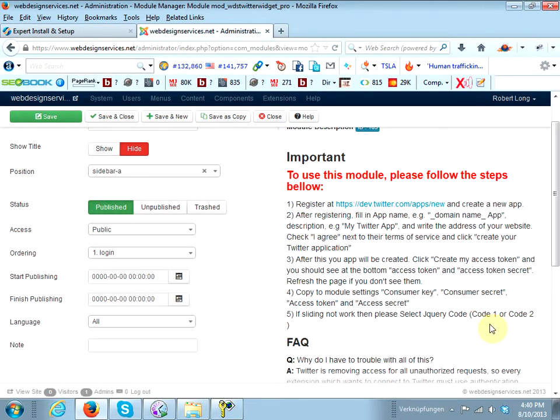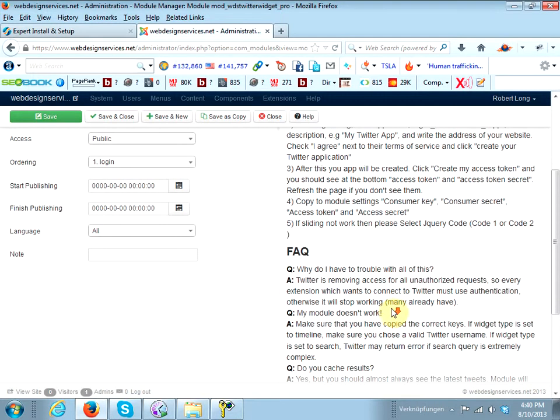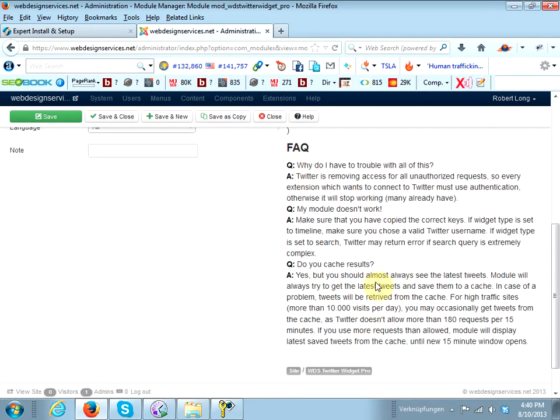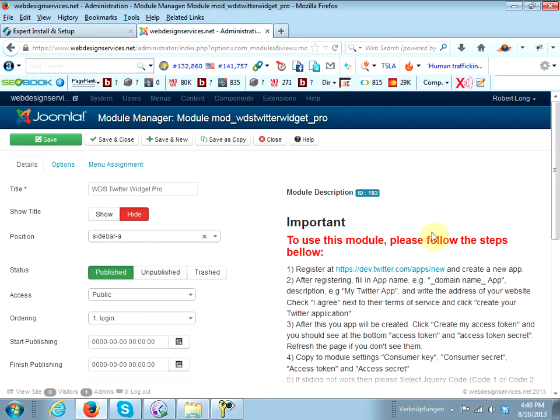That's to do with conflicts with other applications on your site, but I'll get into that in a second. These are just some frequently asked questions of why you have to do all this. But it's a requirement for any Twitter widget, and that goes for WordPress or Joomla. It's pretty new. Well, it's been, I think, a month and a half now since the new API came out.